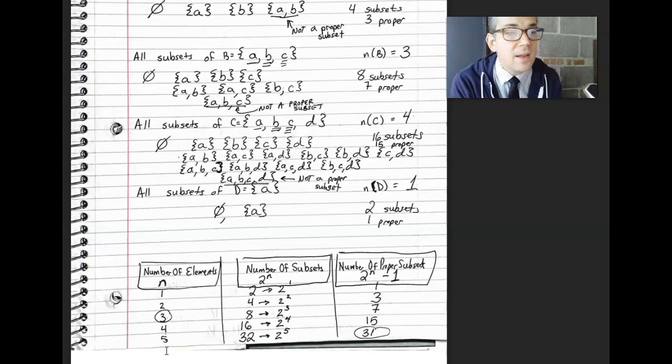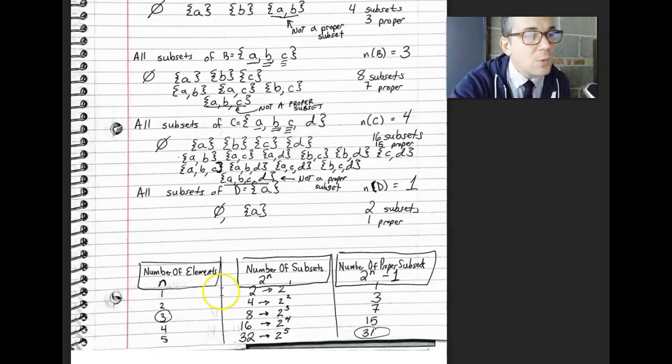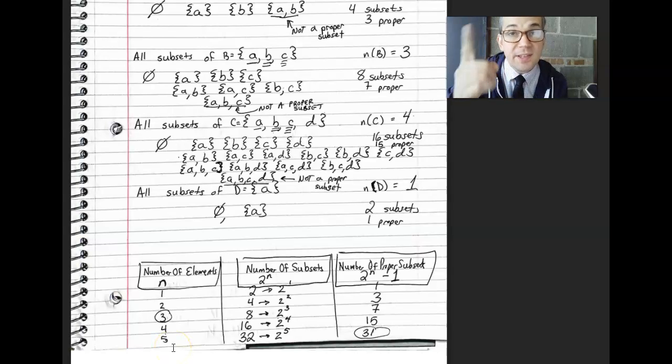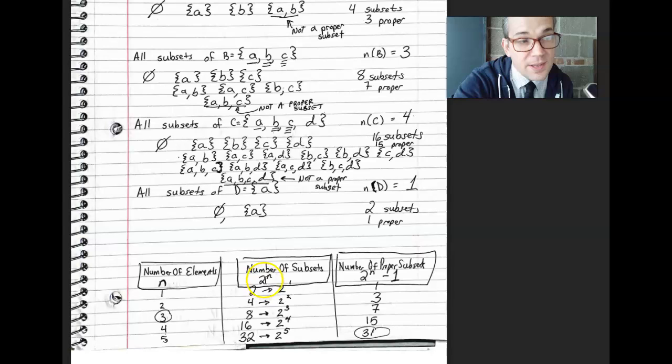That is crazy. But I do want you guys to be aware of this formula, which is if I'm asking you how many subsets a set has, and I tell you how many elements that has, then you're going to use 2 as the base and the number of elements as the power. So for example, if I wanted to figure out how many subsets a set had if it had 6 elements, I'd be taking 2 to the 6th power. Not 6 to the 2nd power. That's a mistake people make. 2 is the base and the number of elements is the power. That's what this formula says. If you have n elements in your set, then 2 to the nth power is how many subsets you have.